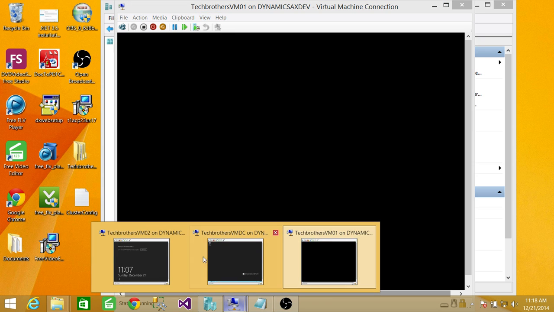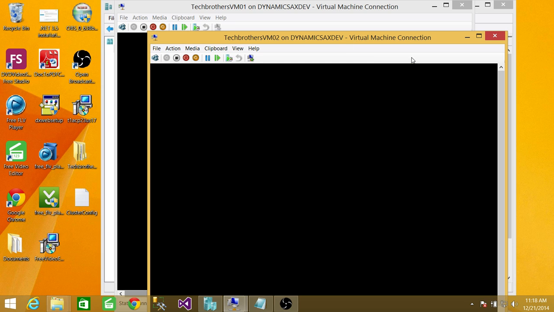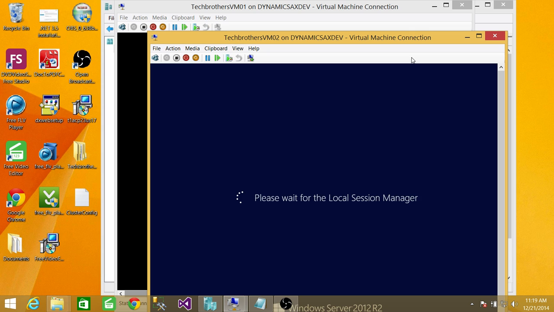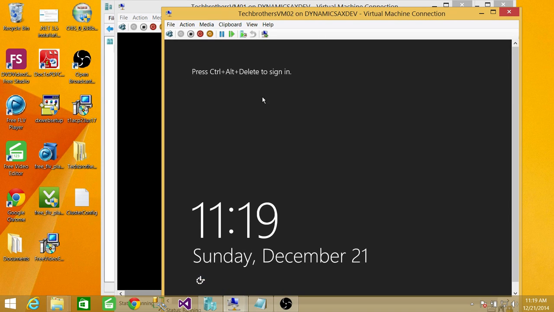We'll go ahead and connect with node 2 as well. These virtual machines are created on my laptop, so they don't have much memory. They're sharing very small memory, 1 gig each, so that's why they're a little slow.